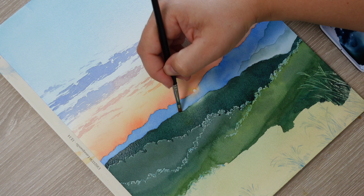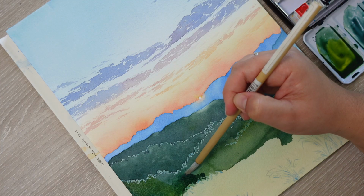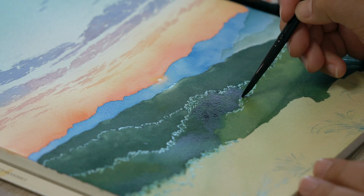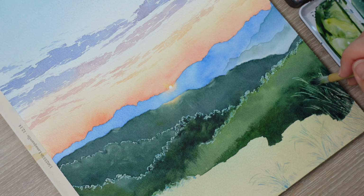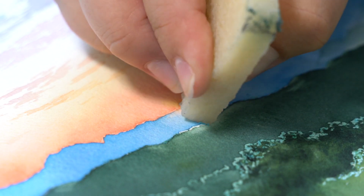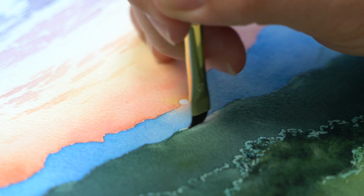One major issue I came across is how much the colors spread in the water, which made achieving smooth gradients a bit difficult. I can't tell if it comes from the paper or the paints, since I'm not too familiar with these supplies yet. But I do know that phthalo blue is a dispersive pigment. I think I will need to practice more under different conditions to make my own conclusion about it.